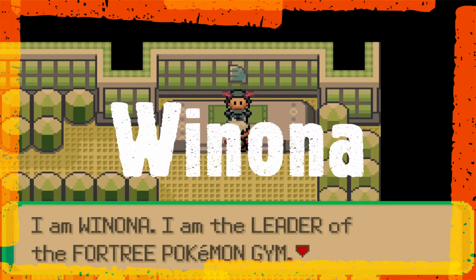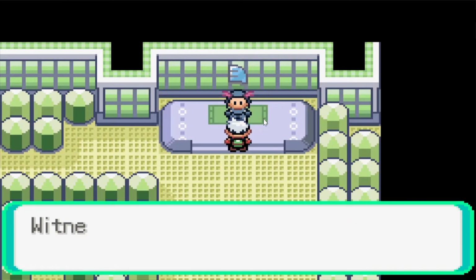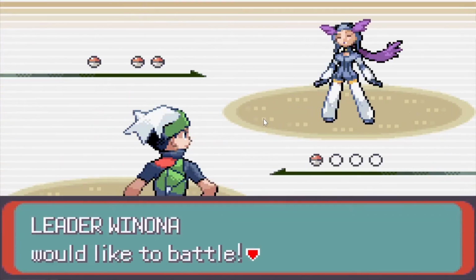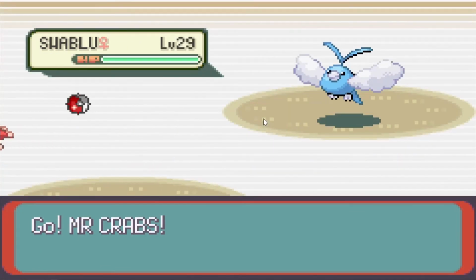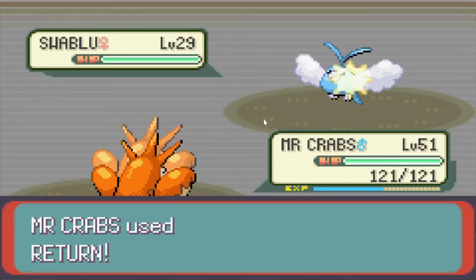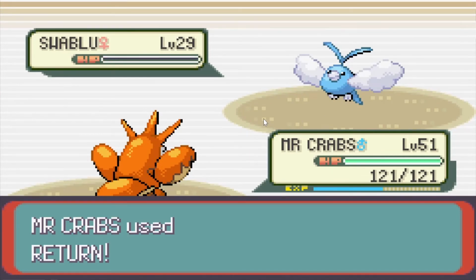Okay, next up is Leader Winona. I have tried this fight a couple of times, but this is my winning attempt, and so we get into the battle. She sends out her Swablu, and I send out Mr. Krabs. So as always, I go straight for a Return here. I outspeed the Swablu, smash it and destroy it in one hit. That's 1 down.